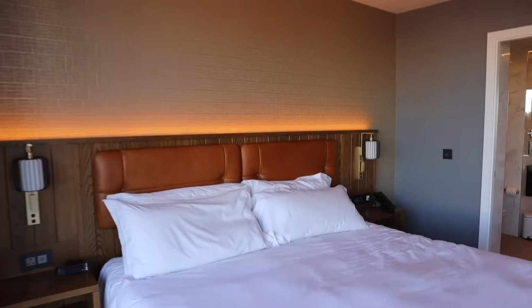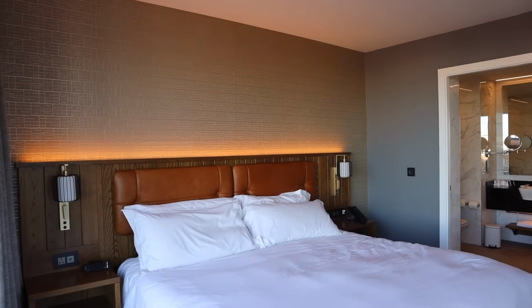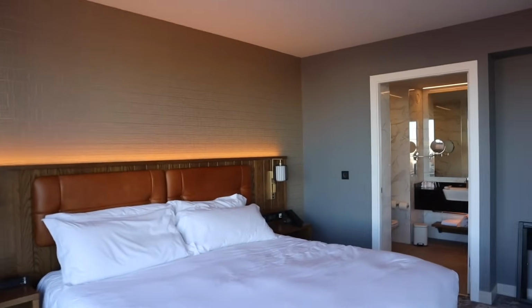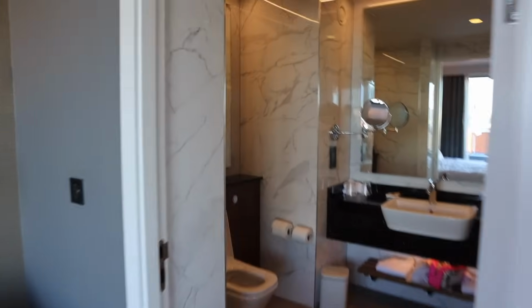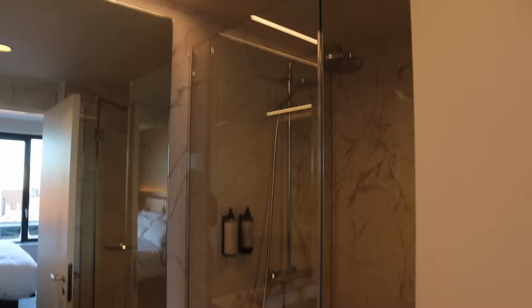We had the best sleep. As you guys know, a lot of European beds are like 2 twins pushed together, and when we were in Italy we were sleeping on legit cots, and this was the first true comfy bed with king pillows that we've slept on this trip, and it was amazing. And here is our bathroom. It's fully marble, very cute, and we had an amazing shower last night, so good vibes all around.